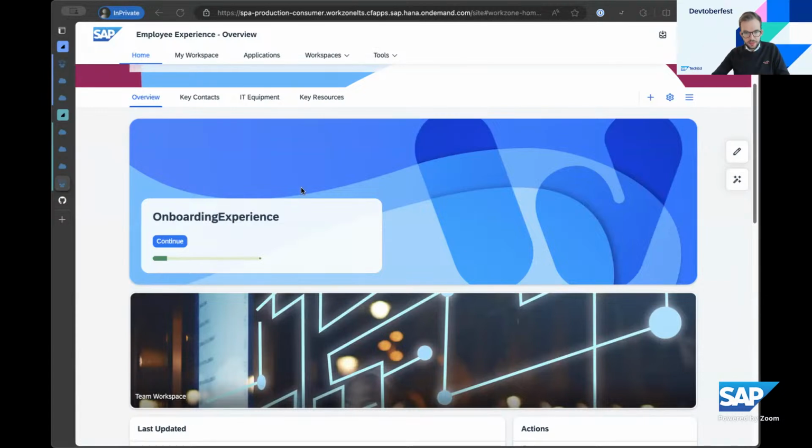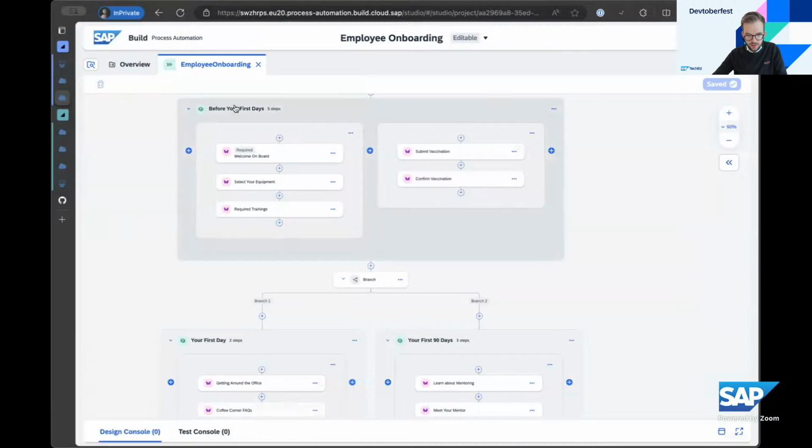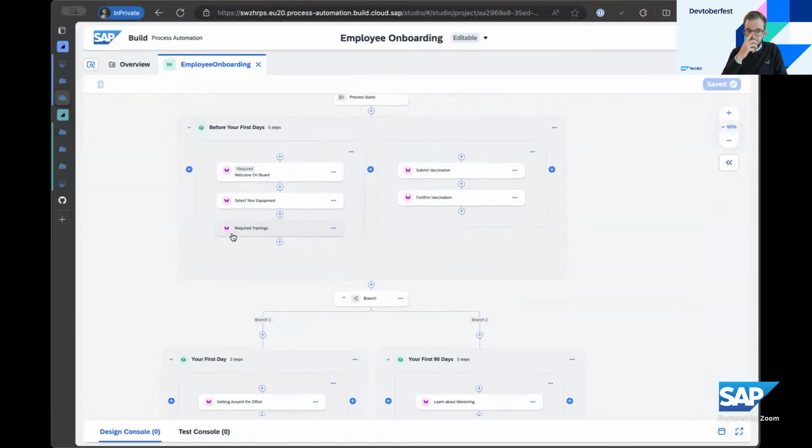To unpack this a bit, in order to model the guided process, so basically the capability that I've shown here, this will require the advanced user license type. So in order to be able to model this here, and that's true in general to gain access to the SAP Build lobby, to create projects and other stuff, you'll need, in the case of process automation, the advanced user. In order to consume the process, you will need at least a process participant, so the standard user, to be precise, license type wise.